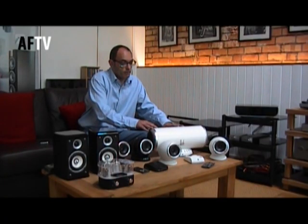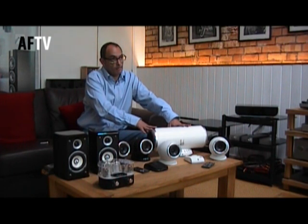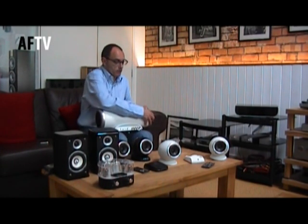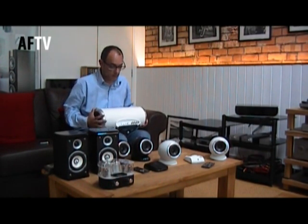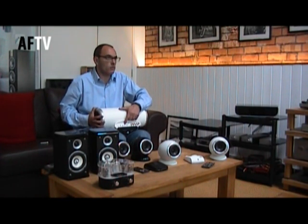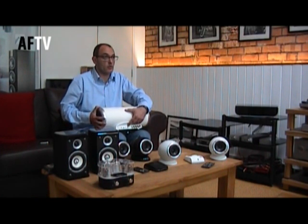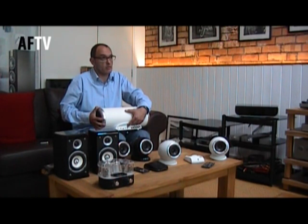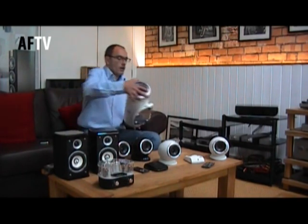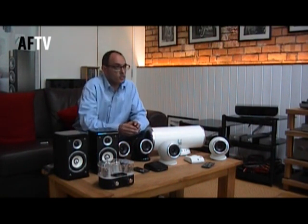2.1 system, exactly the same, except that we've got the subwoofer here. Now that's going to provide far more oomph and bass. It goes quite a bit louder, but it's a similar setup. The amplifier is built into the subwoofer, and all the connectivity is on the back. So we have the USB input for your computer, the auxiliary input for your TV, or indeed anything else. And we also put on a dedicated subwoofer input as well for those people who have already got a system that perhaps is a bit ropey because it hasn't got our name on it, and they just want to use the subwoofer. The system comes in black or white, as you can see, and it's available right now.